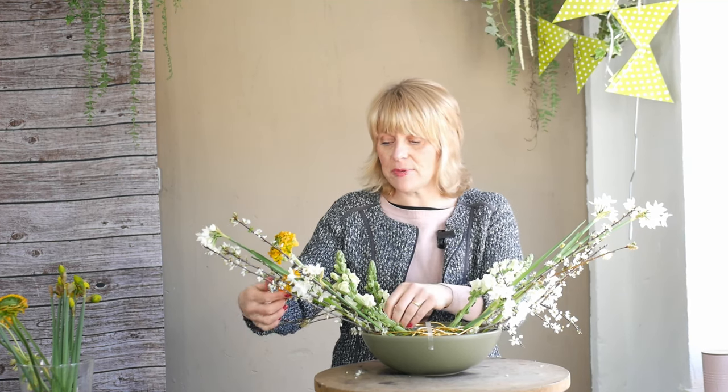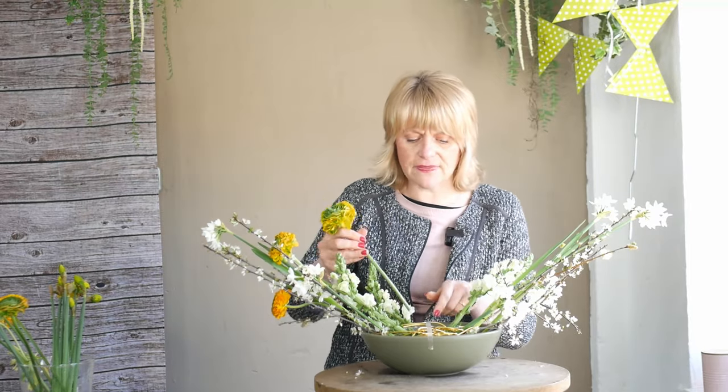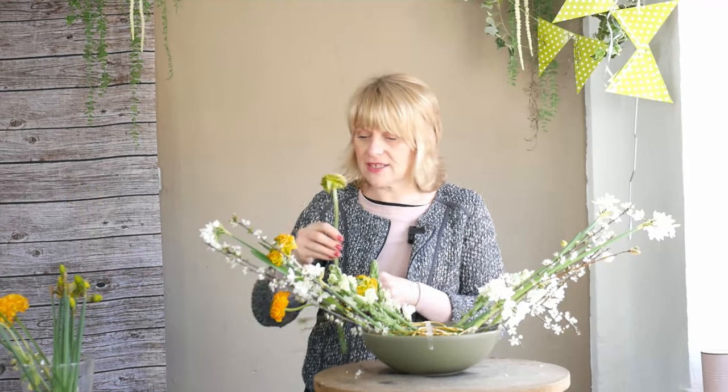It's very therapeutic and very relaxing. I'll start towards the outside and then keep working towards the middle so that I'm bringing as much of the colour from this side over to the opposite side. Oh, look at that. Isn't that gorgeous?